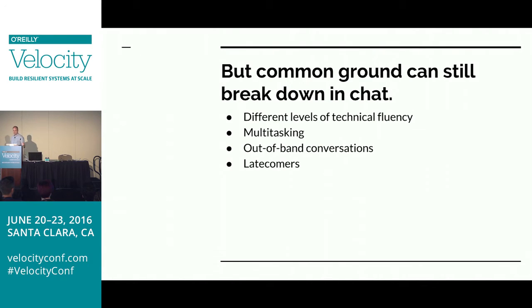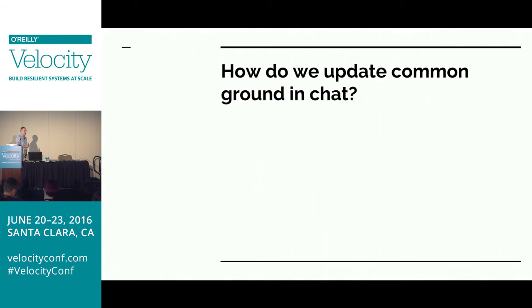And sometimes people show up late, right? They haven't been working the problem. They don't know the whole history of this issue, and they don't know what's up when they show up. So what do we do when people need to know what's going on and they haven't been able to keep up with the state of the problem?